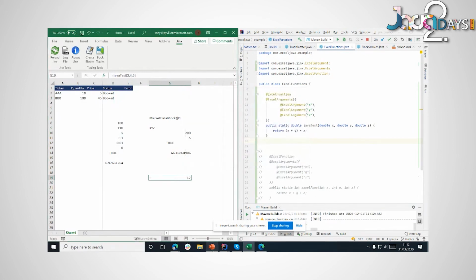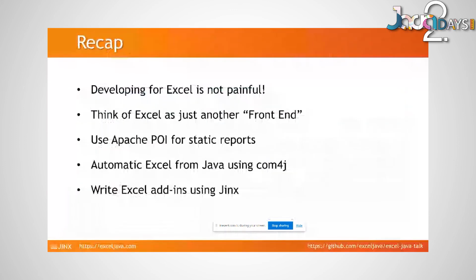Back to this here. So just to recap on what we've seen and what I want you to remember. First of all, developing for Excel is not painful. If you've been stung by writing lots of VBA before and you know just how horrible that is, or you've been caught out by spreadsheets that have been emailed between users and end up with slightly different bits of VBA between what different users are seeing, then that's not what we're talking about.